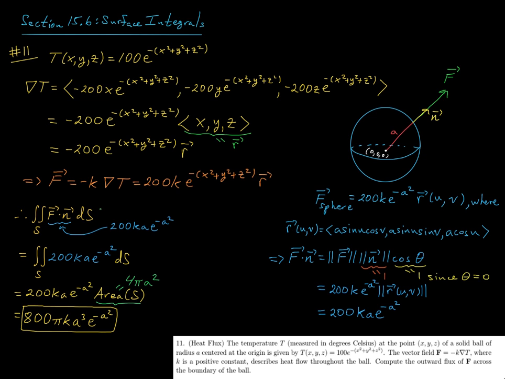Of course, this is not always possible. We're taking advantage of the fact that our particular vector field is a radial field and we're integrating over a sphere, so there's tons of symmetry at play here. If I change the surface to something other than the sphere, then I can't get away with this. But here I can, and so I definitely will. If I integrate this constant over the sphere, I'm just going to get this constant times the surface area of the sphere, which is 4πa². So we get a value there of 800πk a³ e^(-a²). Pretty slick and cool, really.